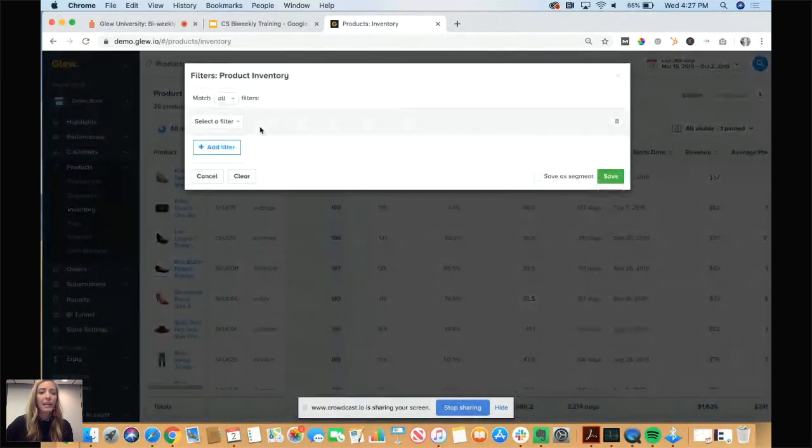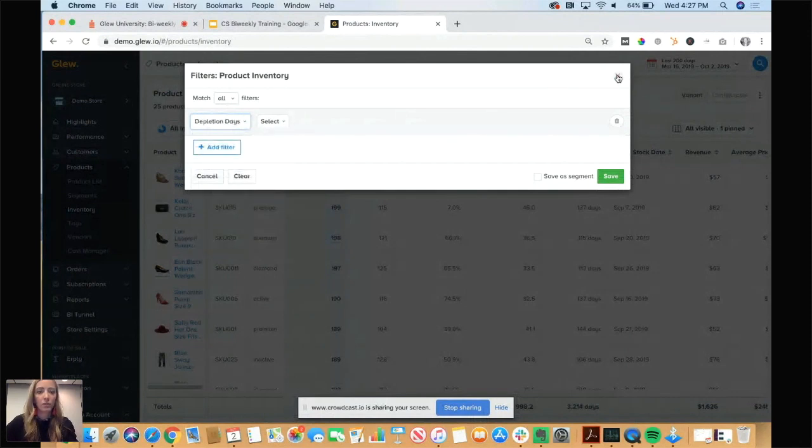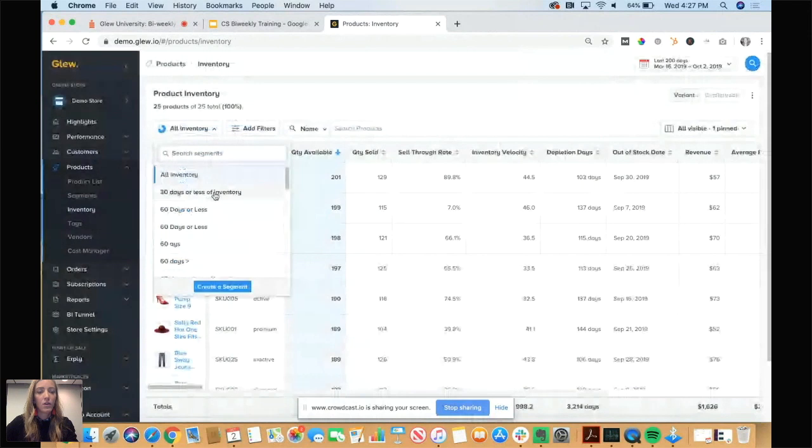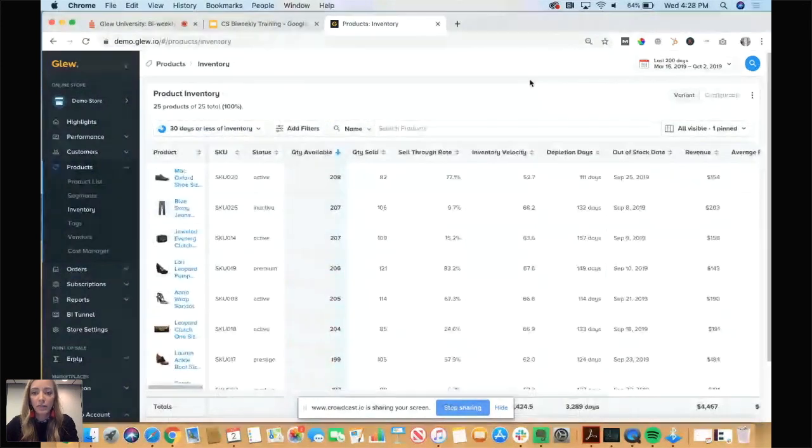We're going to create a depletions report. Actually, I think I already have one created. So let's say that your lead time is 30 days or 60 days. If I click into this, I've now created a predictive view for my restocking for inventory.